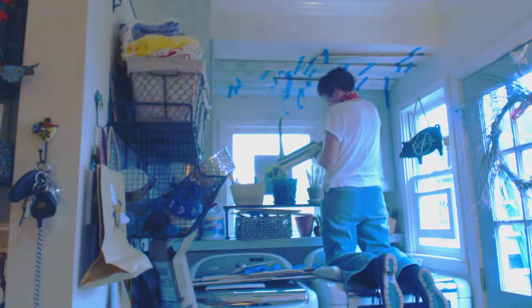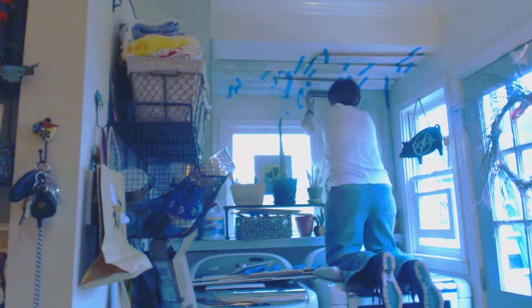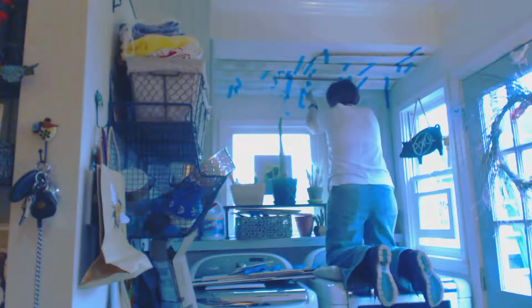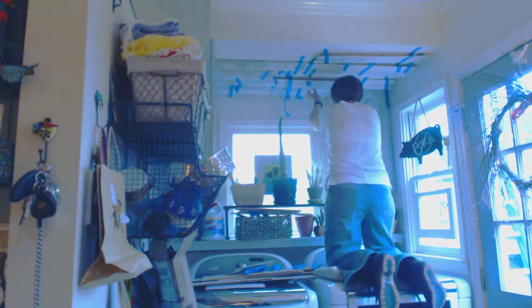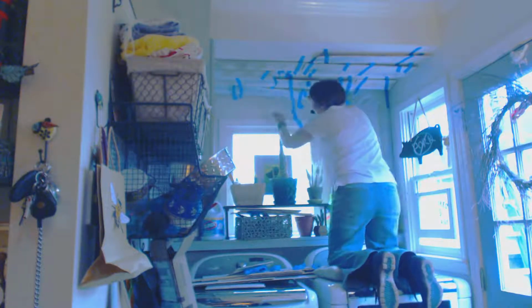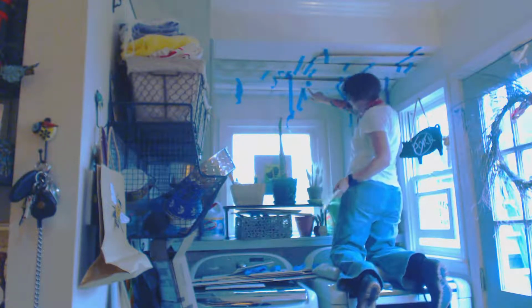Yeah, so far the hardest part seems to be getting the backing off the stick. All right, so I'm going to line it up to that one, line it up to the shelf. Fuck. Shit. All right, here we go. Oh, and that's where the hole is. You can't really see. Pull this down. You can see it here. This is where the hole happened.